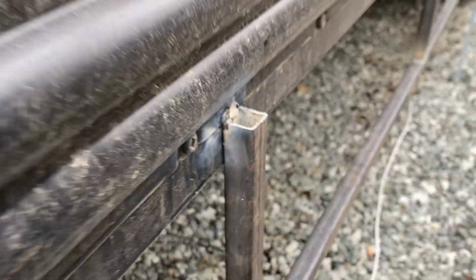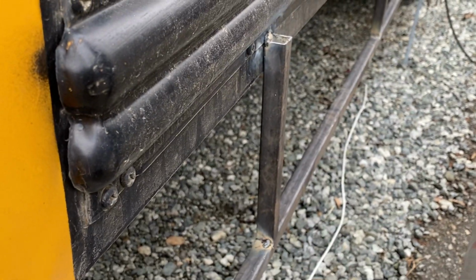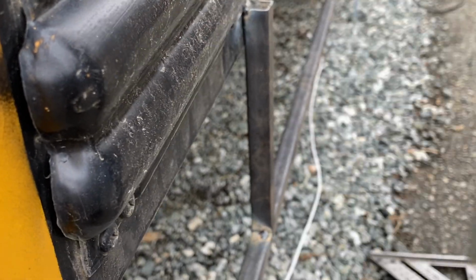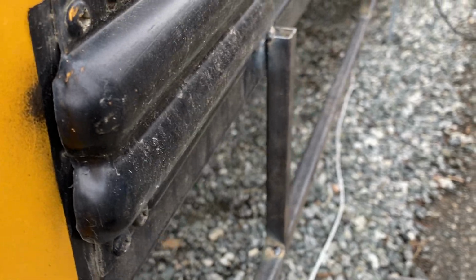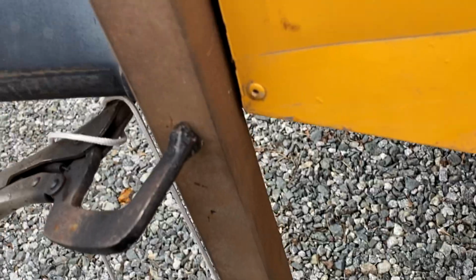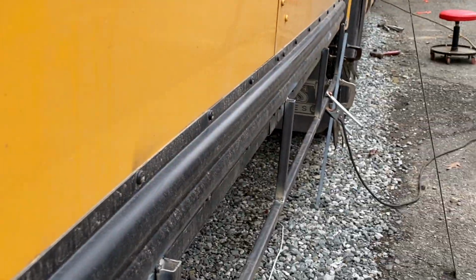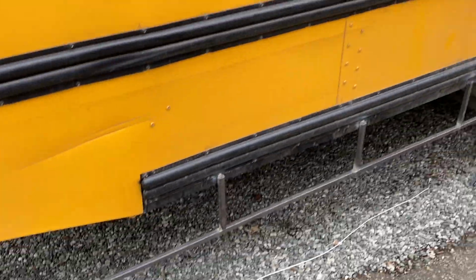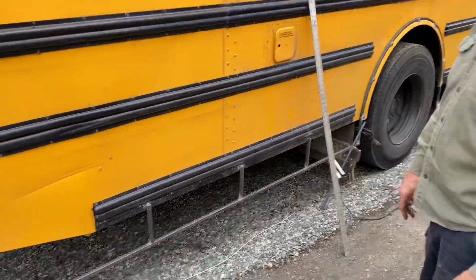And what I'll also do is look down that length when I'm done, if there's anything that needs to be fished out. Looks all good to me, bro. Yeah, that ain't bad. Because the back end of this thing is what really pulls it in and makes it straight. I've got to run one more bar all the way out there and figure out what I'm gonna do on the frame. So that's gonna take a while.